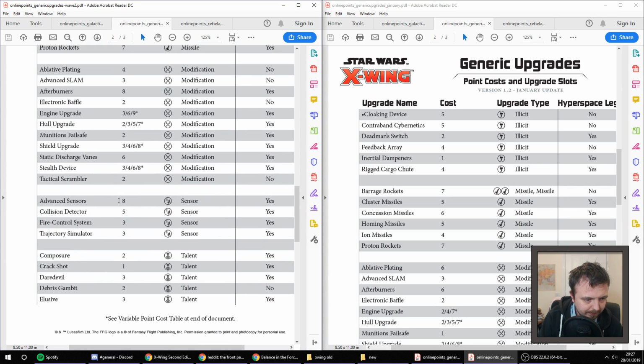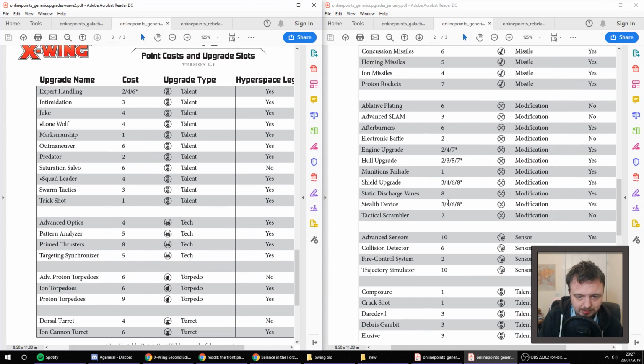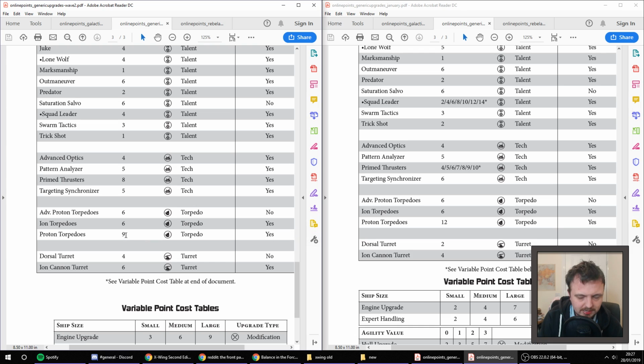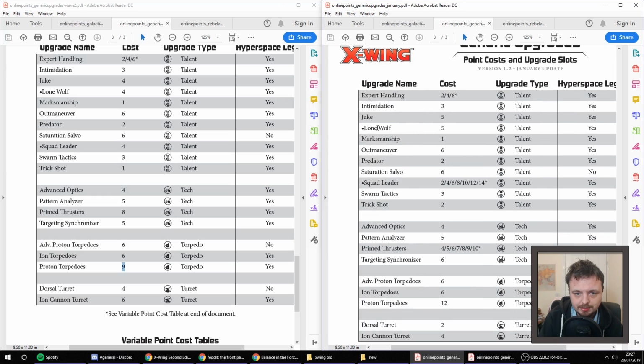So let's just get to proton torpedoes, guys. Let's forget everything else. It's gone up by 3 points. So there's proton torpedoes on the old one, and proton torpedoes here on the right, 12 points. So they were 9. They are now 12, which is fair enough. They were quite powerful. You saw a lot of lists with them in, and yeah, all in all, pretty abusive. Duke's gone up by a point. You can see Duke here in the top left. Was 4, is now 5.